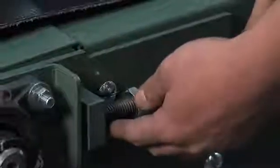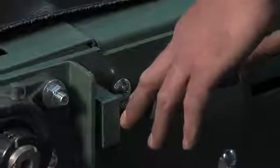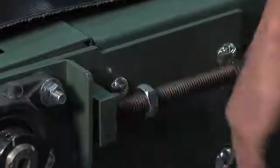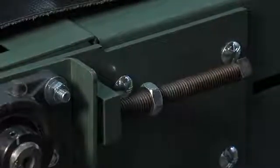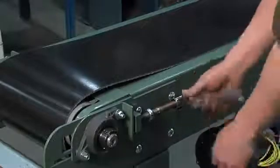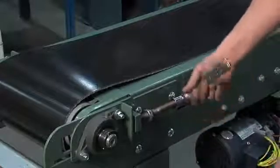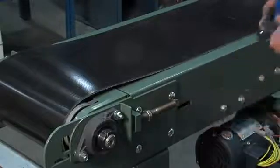Then what you want to do is go ahead and start adjusting these tension screws out evenly. You want to make sure they're even all the way. You usually start out with a common increment — like half an inch on each side — then check and see how tight it is. The easiest tool to use while tracking a belt is a 3/8 ratchet with a 12-point 3/4 socket. Your first step is to start tensioning out the pulley, using a common denominator like half an inch just to get a basis of what you're doing.